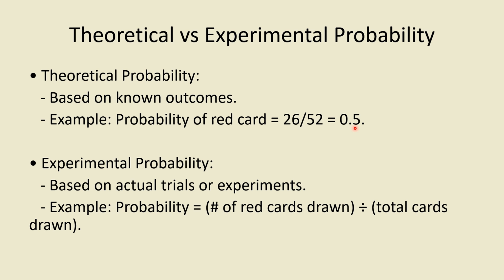Now, in the previous video, which I've got a link to at the end of this video, I talked about the difference between theoretical and experimental probability. Theoretical is when you understand the situation and you can make a guess. Basically, you don't know for sure, but it's a very educated guess of what the probability is, and it turns out to be correct. With experimental probability, you don't know exactly what's going to happen, but you're trying to figure it out. So you calculate the probability as you're going along: the number of red cards drawn divided by the total number of cards drawn. It changes with time as you draw more cards out.